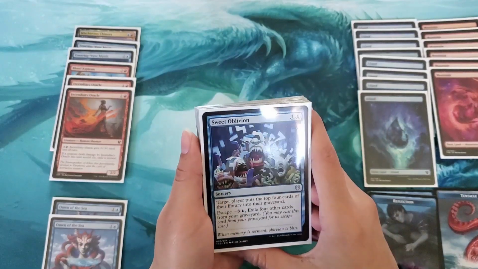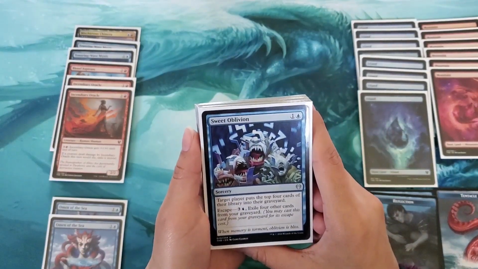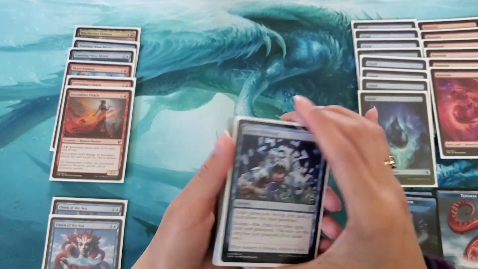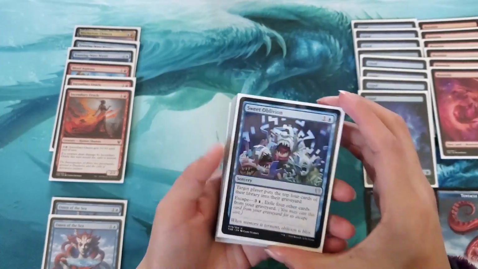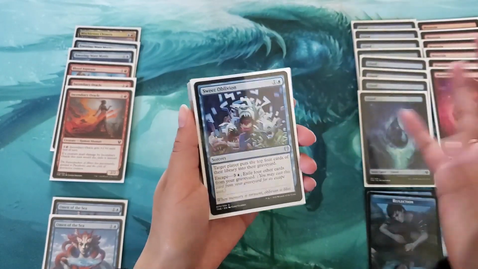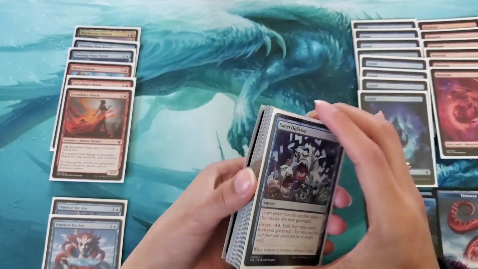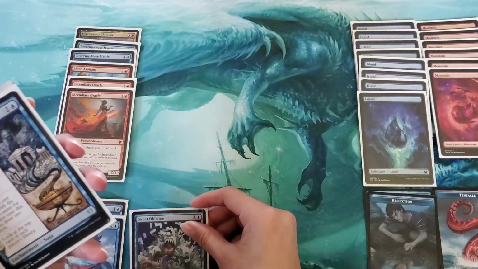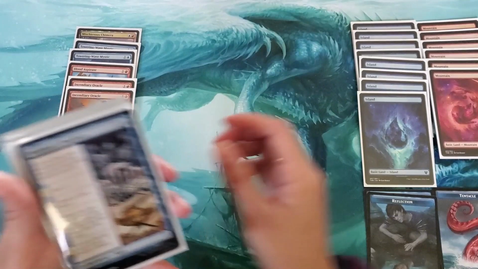Yep. And then I have Sweet Oblivion. I love this card. I think this card's great. It's my favorite so far. It has Escape, so I can literally just mill him forward almost every turn. Yep, that's the plan. Well, not really. There's more to it, but still great.